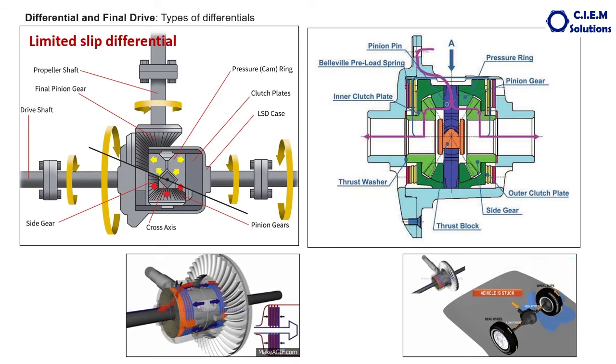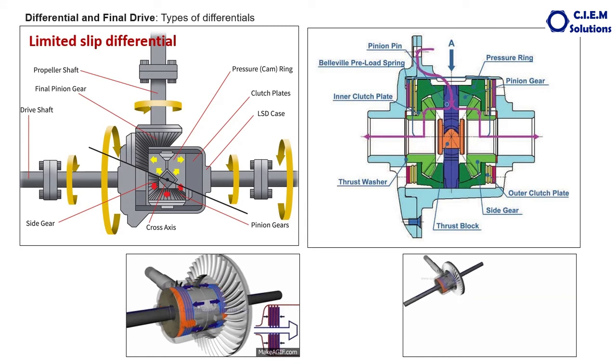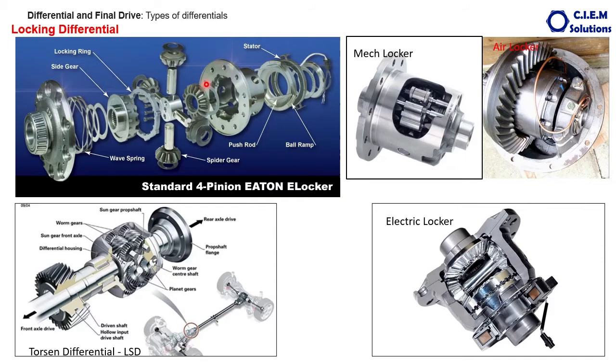This kind of limited slip differential is normally fitted in sports cars or race cars. The other type is the locking differential, which we can see in vehicles that run in very rough terrain, like Jeep Wranglers and some other special purpose vehicles. In this kind of locking differential, you can see a different mechanism of locking the differential. Up to the crown wheel and pinion wheel, the mechanism remains the same. The difference is only within the differential case. The differential case is entirely different from the open differential as well as the limited slip differentials.